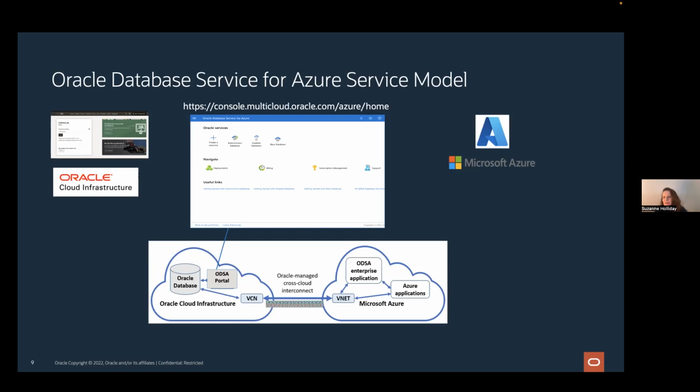And they're the regions that Tammy's just taken you through. Currently, right now, they are synonymous with the Oracle interconnect service that we have, which is in addition to this Oracle Database Service for Azure service as well. So in order to find out where you want to run this, you really need to consult the regions and look at which regions we support, just to keep you updated. But for now, the regions are, as Tammy's just relayed. So like I said, it's about these two accounts that are then linked, right? And then you have an Oracle managed tunnel to actually facilitate this connection.